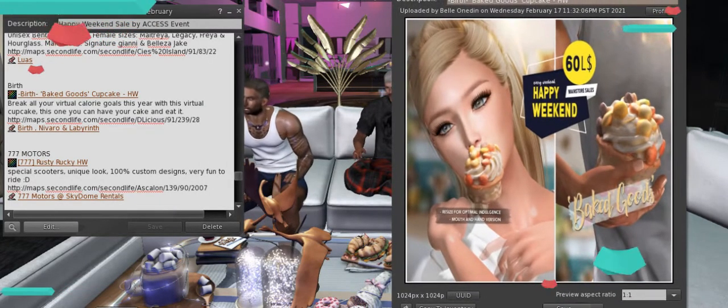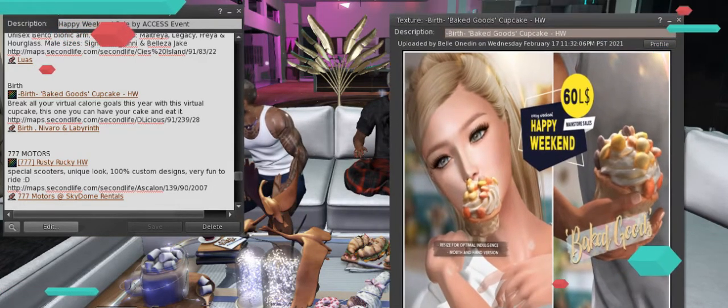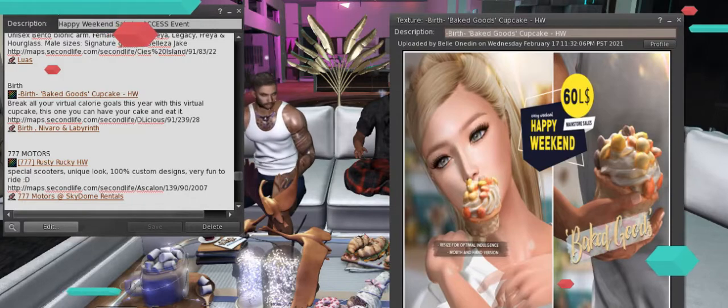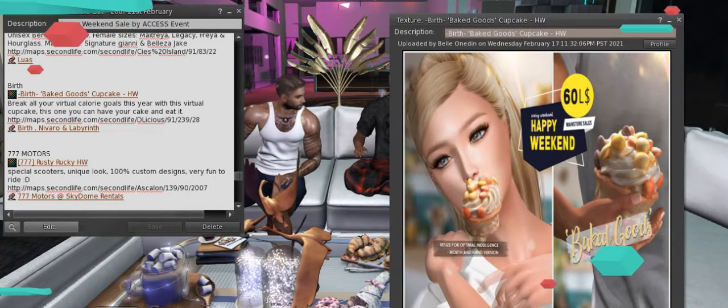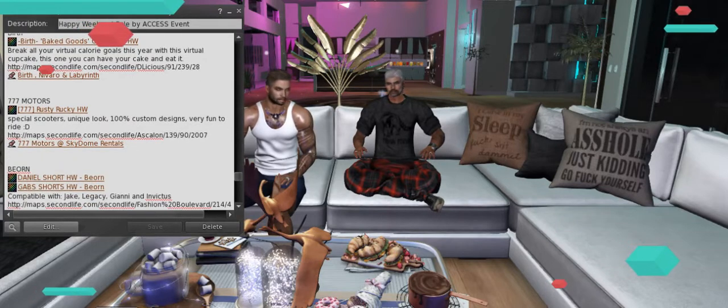Birth. Baked goods. Hey, it's baked goods. A cupcake full of marshmallows. Interesting. Okay, make sure we don't end up with a toothache, but it's cute. Okay, next.